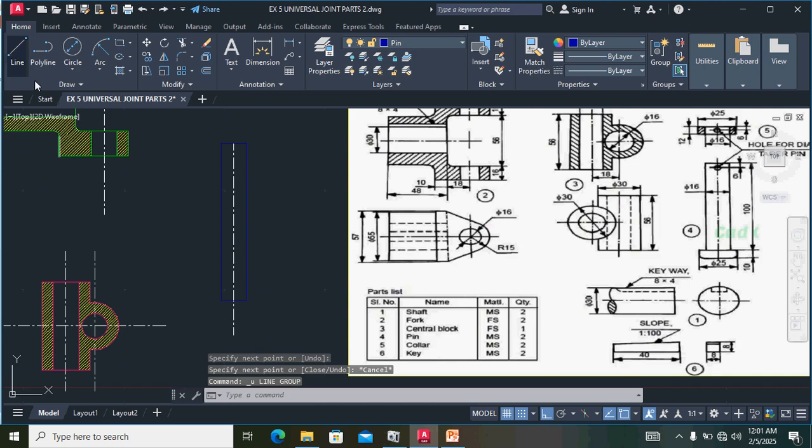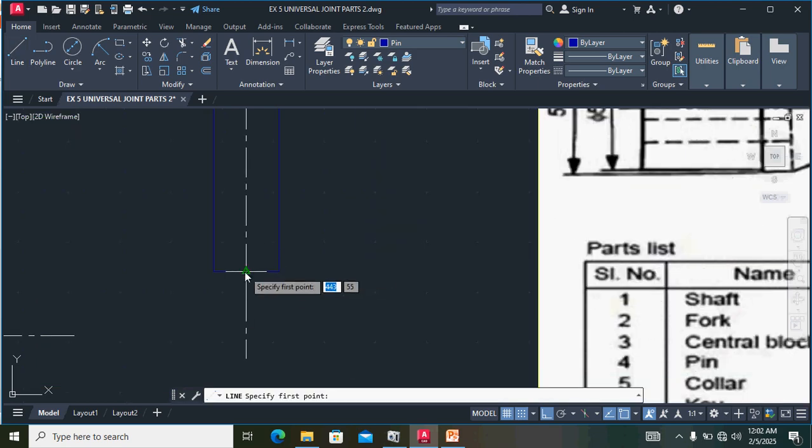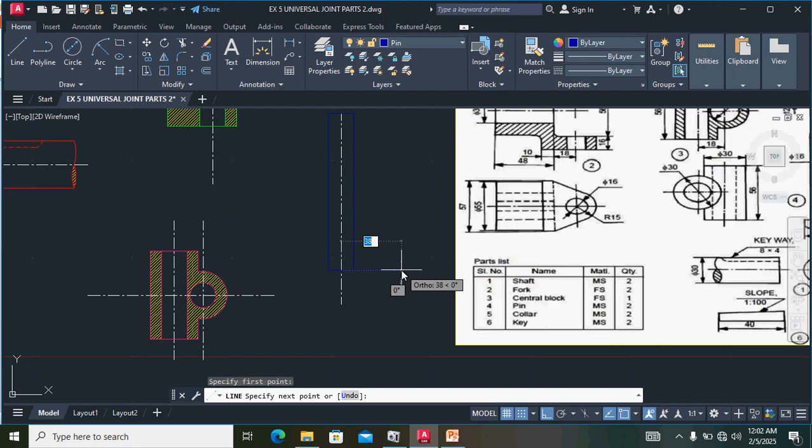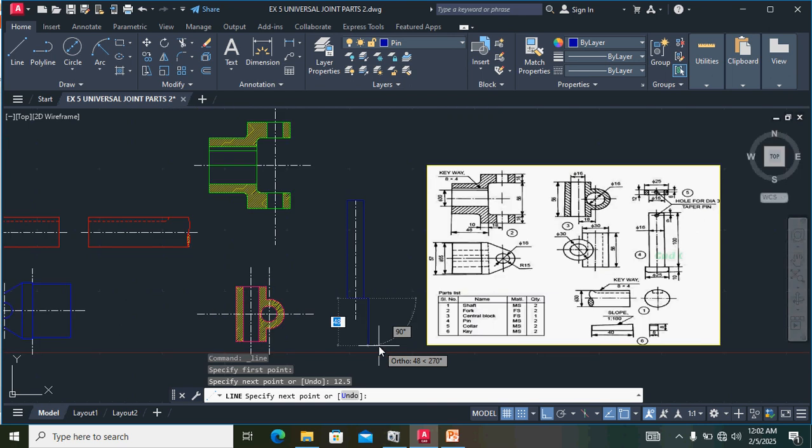After that we want to draw the smaller circle. The circle diameter is 3 mm, and the circle is 6 mm distance from the top. So we take an offset of 6 mm on this line, from the top to bottom. Now we escape the offset.